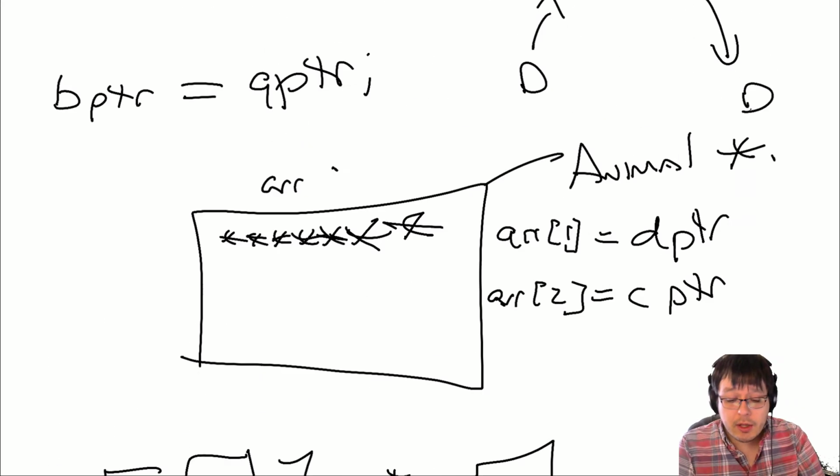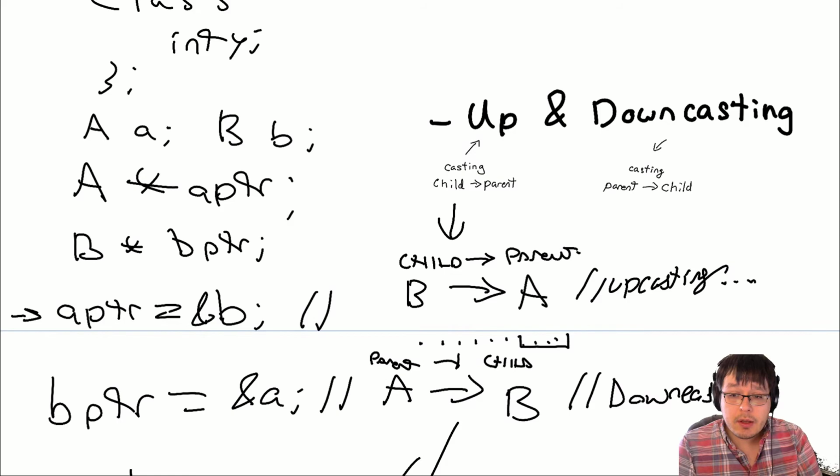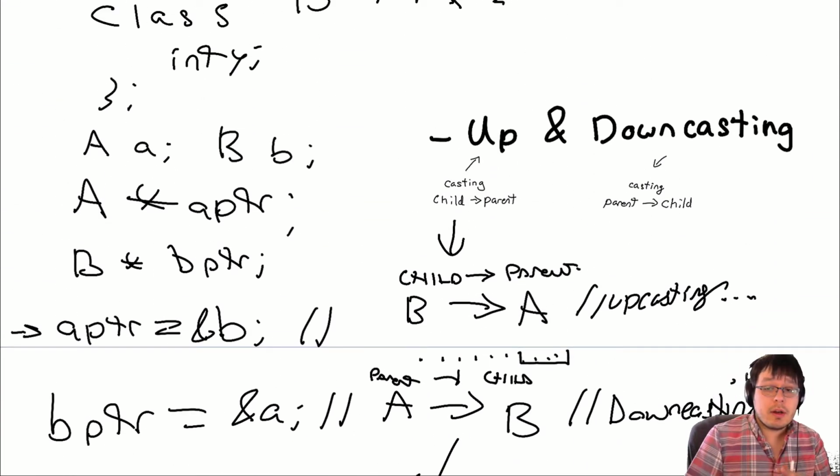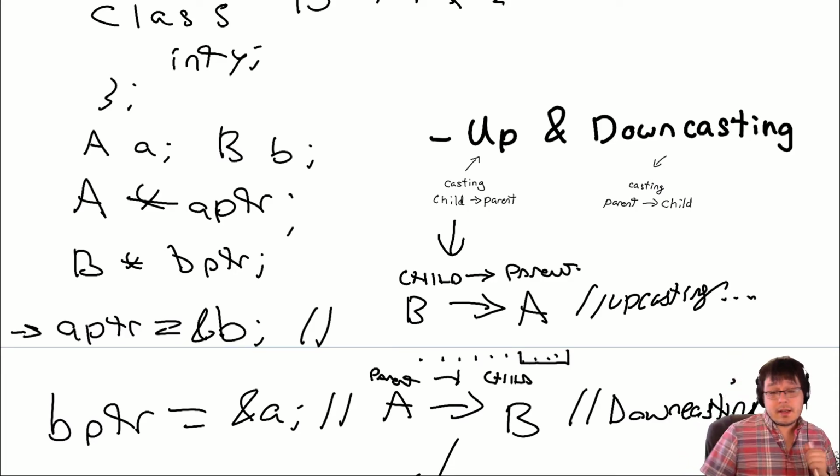So you really only want to do downcasting when you're dealing with an object that is being held in a pointer of a parent. So like the example here. If I have an animal pointer, but I really know for sure that it has a dog in it, then I can cast it back down to a dog. Because if I don't, like you said, I will end up with a cat dog. So yes, that's the long spiel about up and down casting.